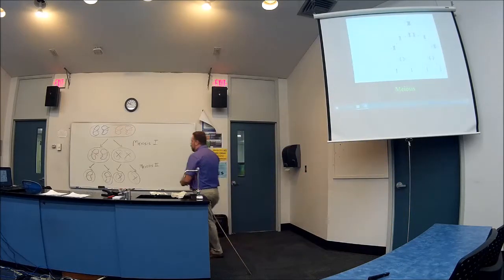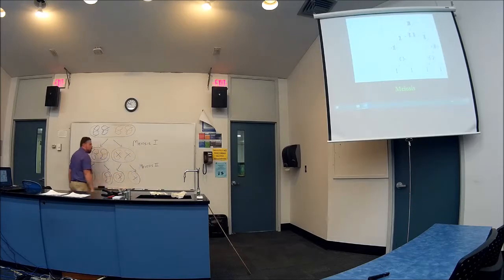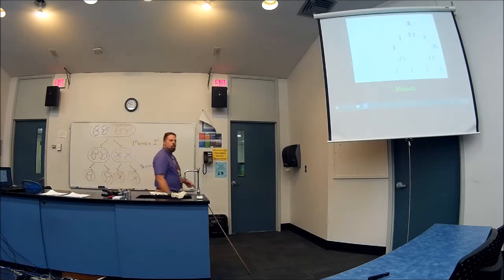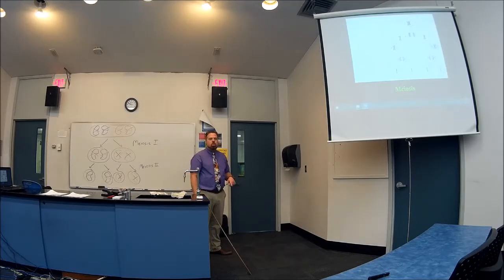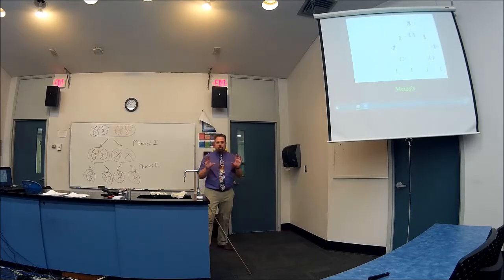Now look what happened over here in this second division. 46 pairs in each cell. 23 pairs in each cell. Now 23 shoes in each cell. We have half the number of chromosomes at the beginning in each one of those cells. You see it? Shoes kind of make sense to people for some reason. I say the word chromosomes, they kind of get mush-mush. Right?